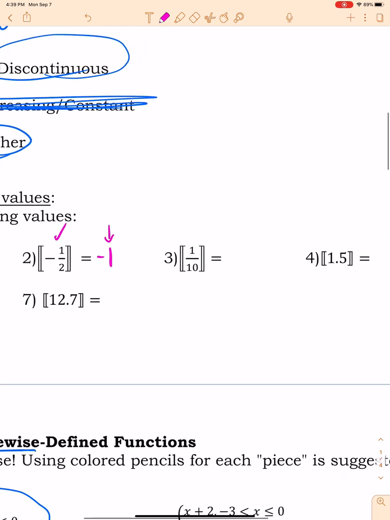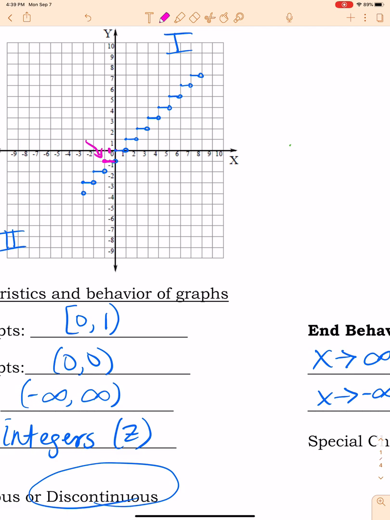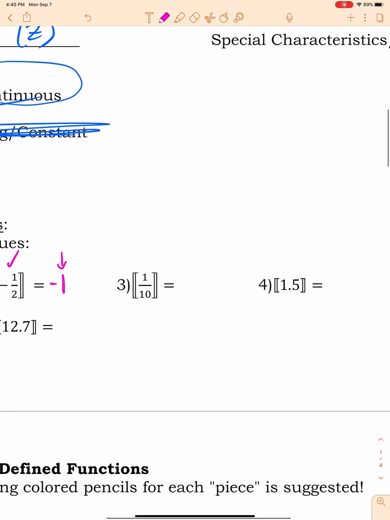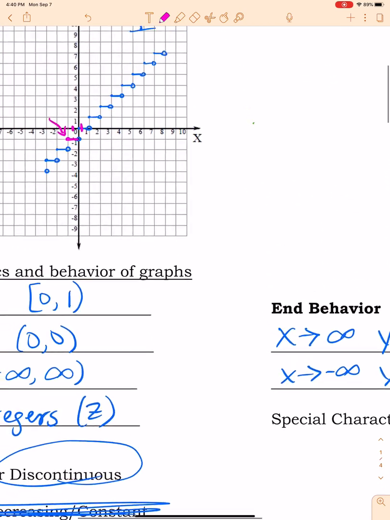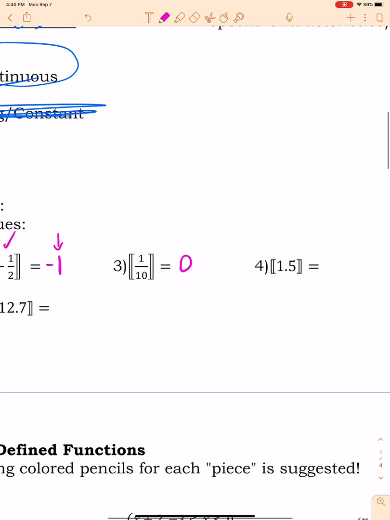I knew it. Okay, so number 3, 1/10. This is +1/10. I want to know what y is when x is +1/10. Okay, well, +1/10 is going to be somewhere right along here. All right, well, we have the line right there where y is 0. So that's my answer. All right, so my number 4 here, x is 1.5, so what's y? I'm going to go up to my graph and go, okay, 1.5, that's going to be right here, so I'm going to go up to my graph right there, so that is going to be y equals +1. Groovy.